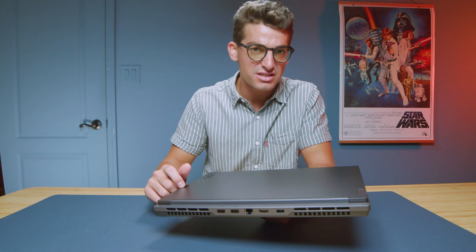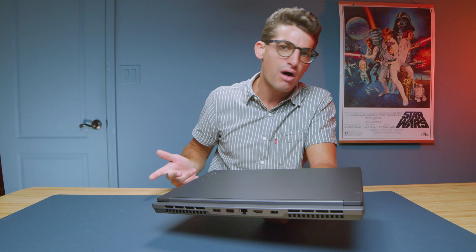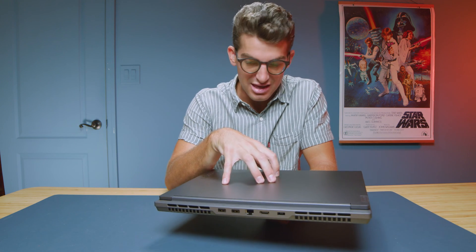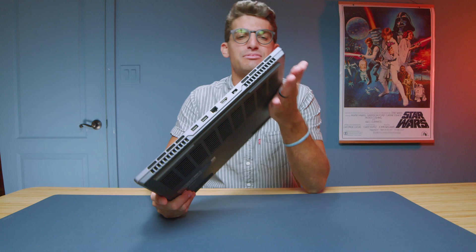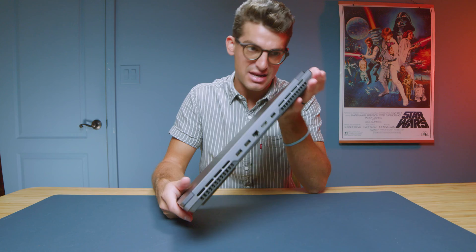However, if you're looking for the RTX 4060 — which, if you're a creator, I recommend going with the RTX 4060 for video editing, 3D modeling, Blender use, et cetera — then you're going to want to get something like this. I'm going to do a head-to-head of the Slim Pro versus this very soon, so just keep an eye on the channel. But back to this laptop, I think making this thing slimmer would have been more accurate, or just simply renaming it.